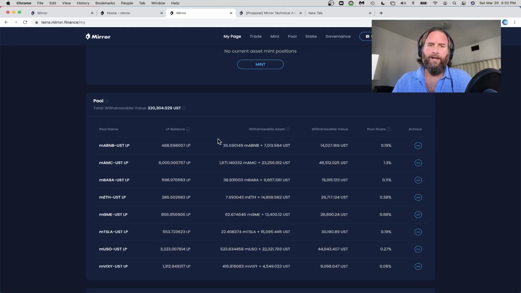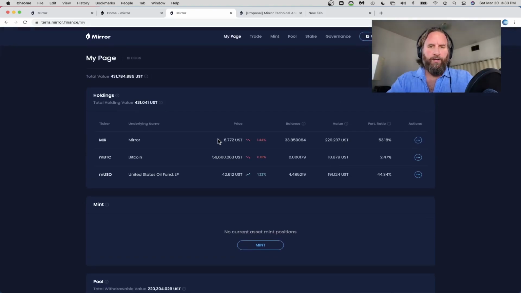But I know the Terra team would never do a rug pull or anything like that. This is total legit, top-notch developers in Terraform Labs. So while they might not be perfect and there might be holes, there are great bug bounties and stuff like that. And they've had all of these things audited multiple times. Excuse me. So let's talk about what you can do here.